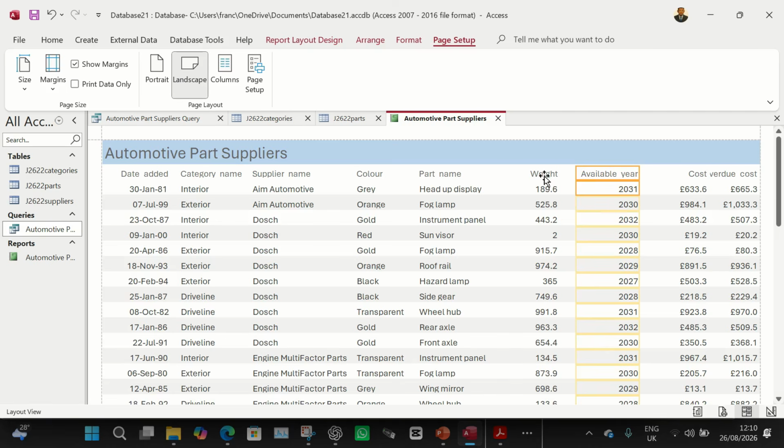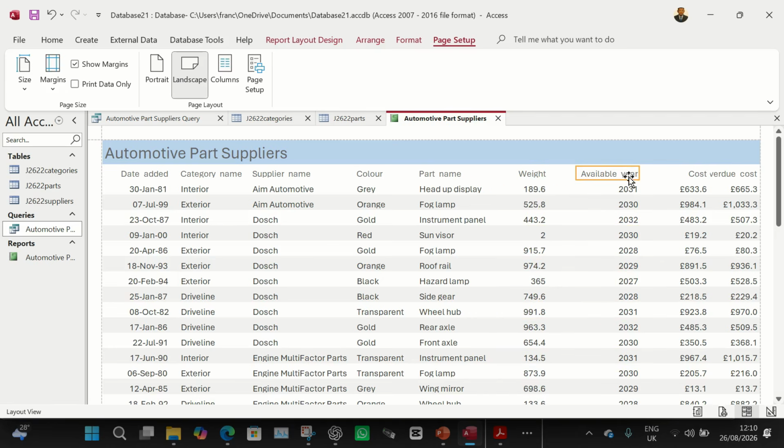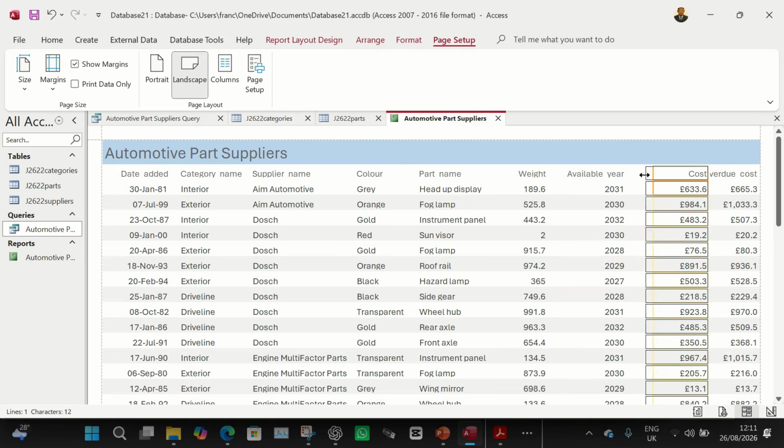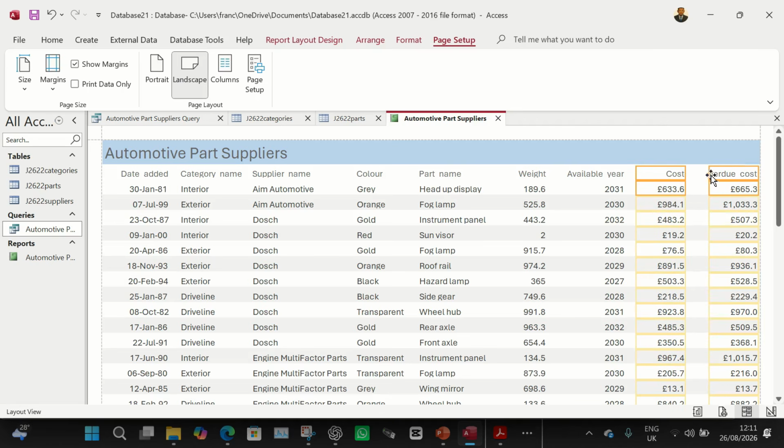Let me move this a bit. Then move this again. Also move this. So click and drag this. Click and drag. Then move this.